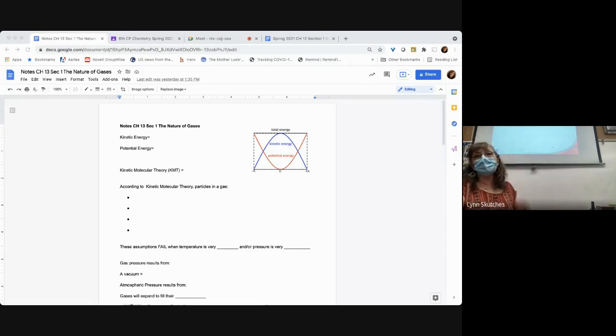So kinetic molecular theory, KMT, is the explanation we have for how gases are moving around and behaving. Kinetic has to do with motion. It comes from the Greek word kinema, which the French made into cinema, which of course is moving pictures, right? If you go to the cinema. Cinematic stuff has to do with moving pictures. The energy an object has in motion is called kinetic energy.